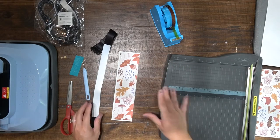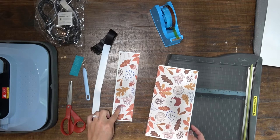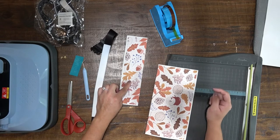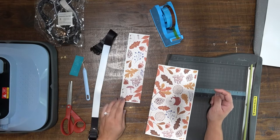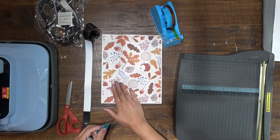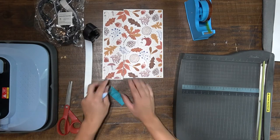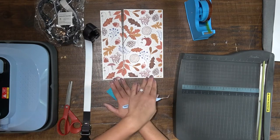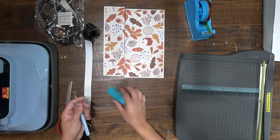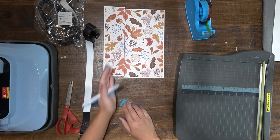Let's see if we can match up — we've got an acorn here — acorn, acorn. I don't know if we're going to be able to do it. I think I need to print another paper. While I wait for it to reprint — this right here is different from this and I can't seem to line them up perfectly, so if I do another one I'll be able to carry the pattern down.